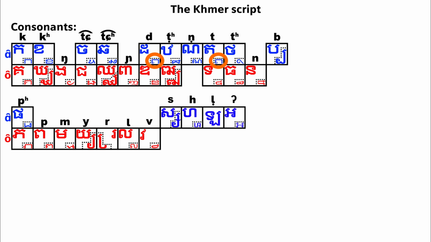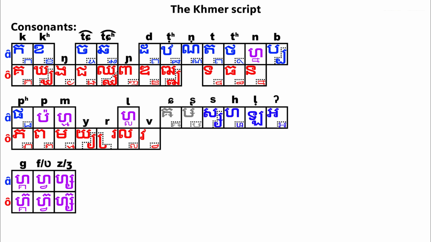This isn't a mistake. This symbol can mean both sounds depending on the position inside a word. Ro is also somewhat special because its sub-consonant version is sort of written from right to left, while the overall direction of the script is, of course, from left to right. But that's not it. There are also these 12 additional consonants. Two of them are obsolete in modern Khmer, while the other 10 are sort of additional sounds, mainly used for French and Thai loanwords.